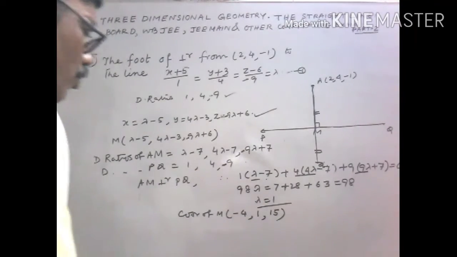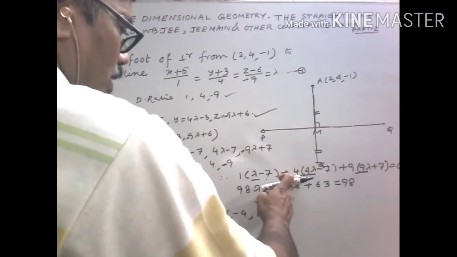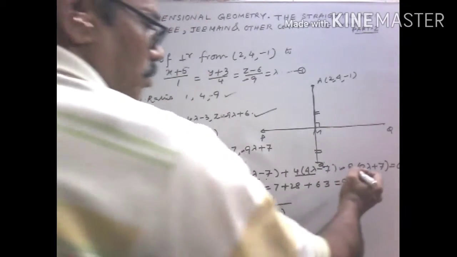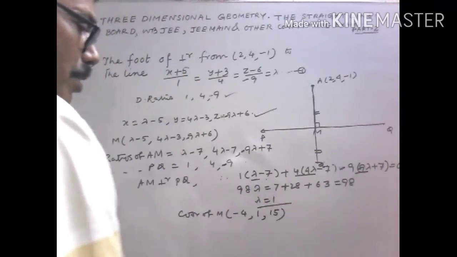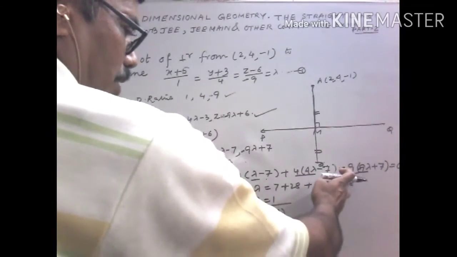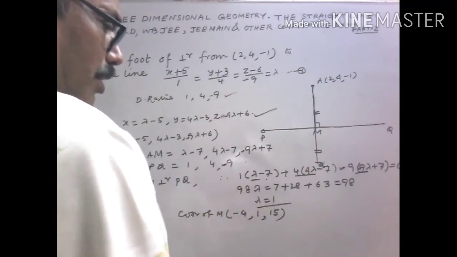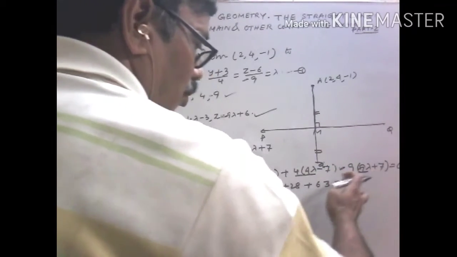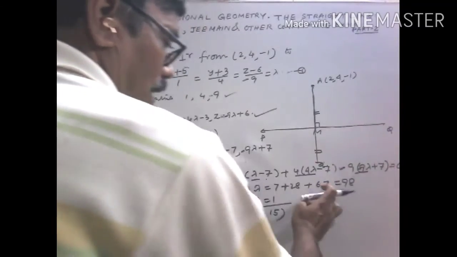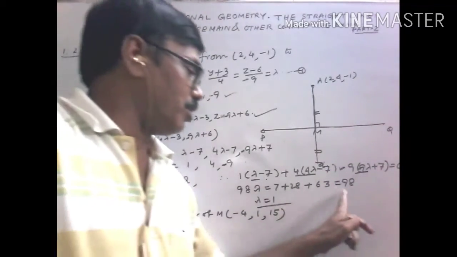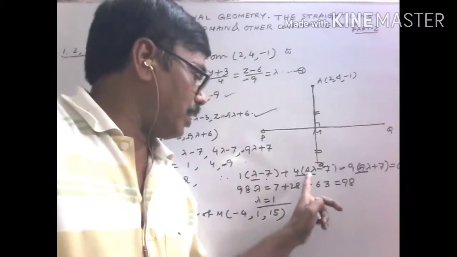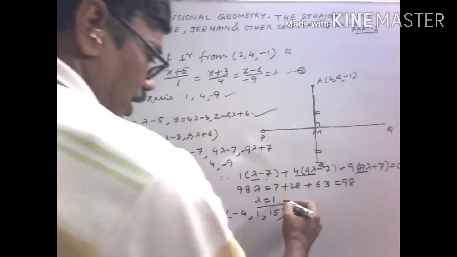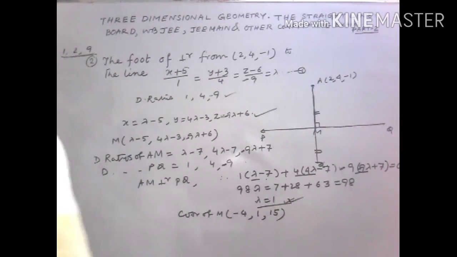So AM is perpendicular to PQ. So 1 into this, 4 into this one, which is unchanged, then minus 9 into minus 9 lambda plus 7. So 81 plus 16 plus 1 gives 98 lambda. Now minus 7, minus 28, and this is minus 63. When it goes to the right hand side, it is plus 63. Otherwise this will be minus lambda, minus 63. So this one is minus 9.